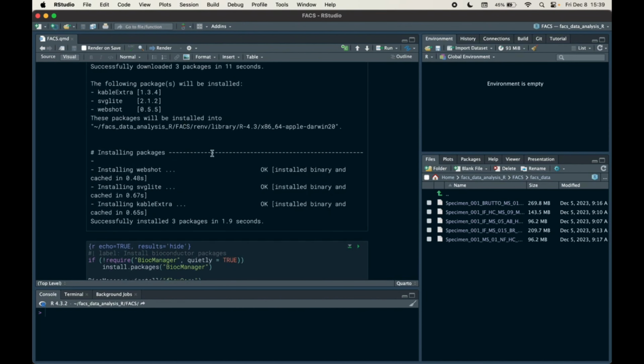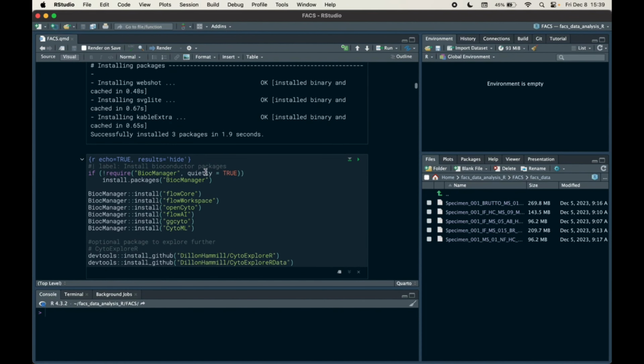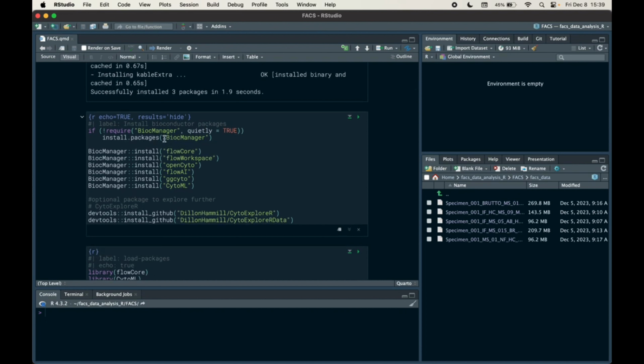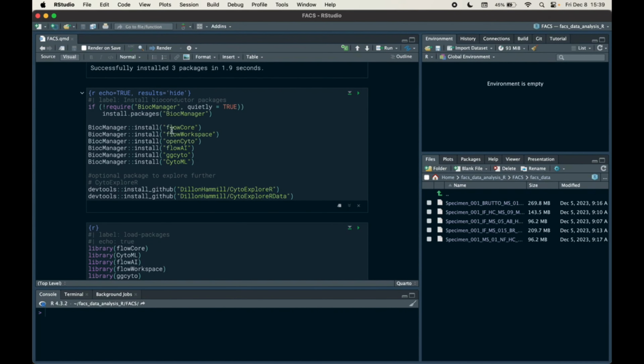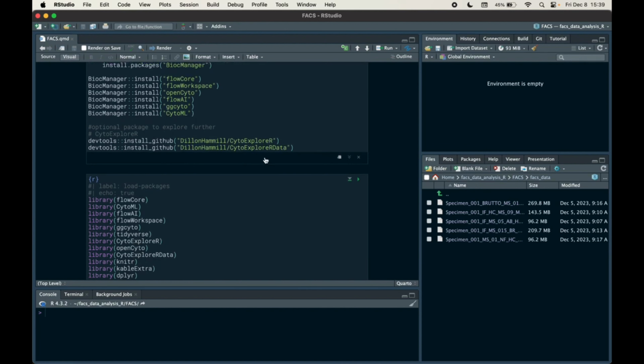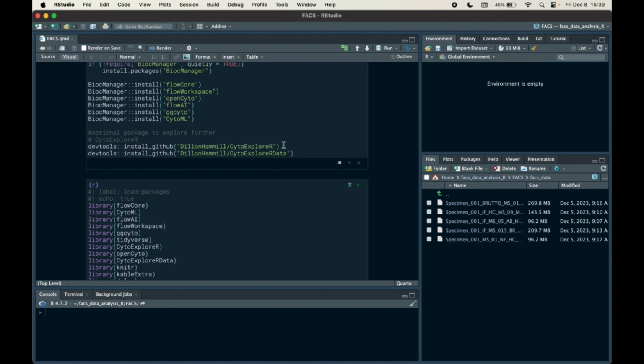These are some of the outputs that you get, and then you go to Bioconductor and you install these Bioconductor packages such as FlowCore, FlowWorkspace, OpenCyto, FlowAI, ggCyto, and CytoML. And if you want to analyze your data by using CytoExploreR, which I think I'm going to cover in my next tutorial, you can install that as well.